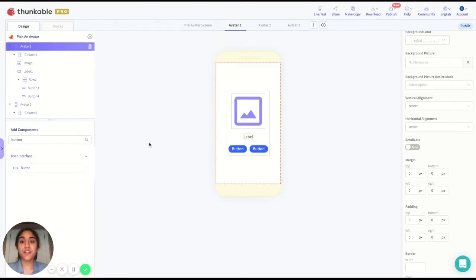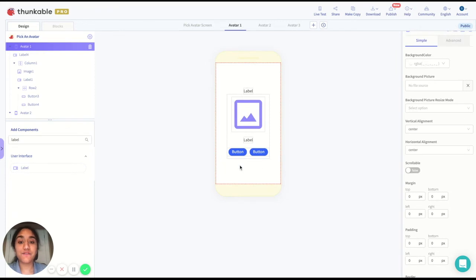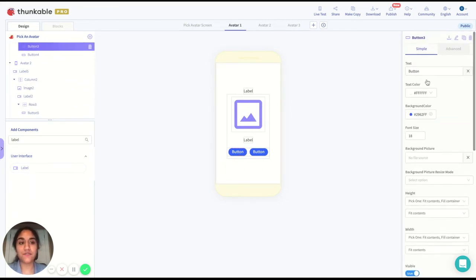And at this point, again, you should rename all of your components that you added in so that you know what each of them is. Now, another thing that you will add to each of these screens is a label that will go at the very top of the screen, and this will be the title that will say, for example, Max the dog. Again, for each of the screens, I'm going to change the text of the buttons.